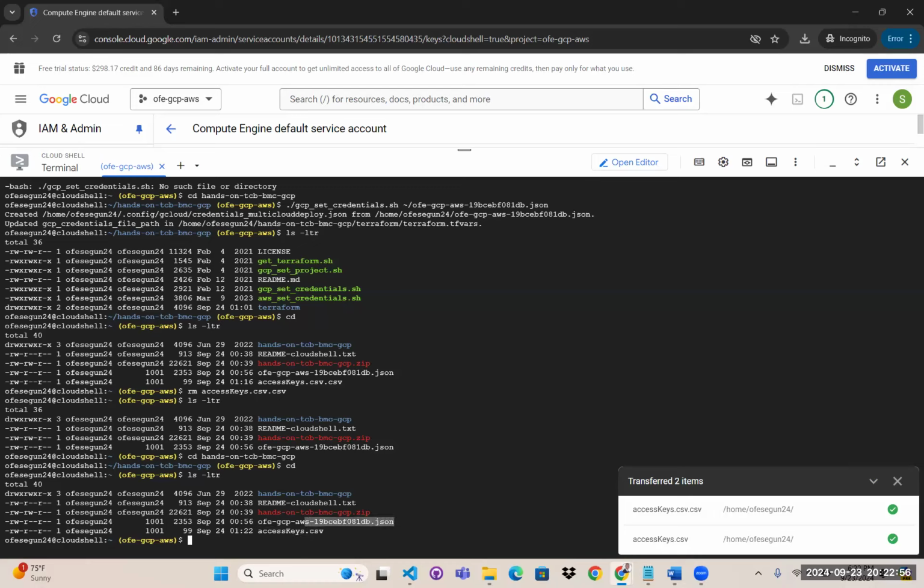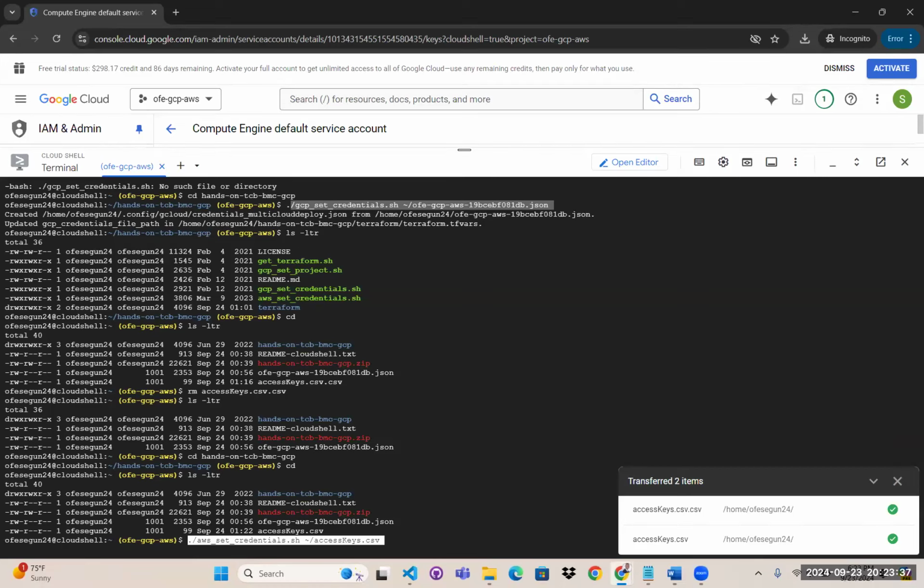So the next thing I need to do now is to run the AWS set command, right? I'll run this command, together with the access key, just like I did for Google Cloud. This is the one for Google Cloud, up here, the third line from the top.